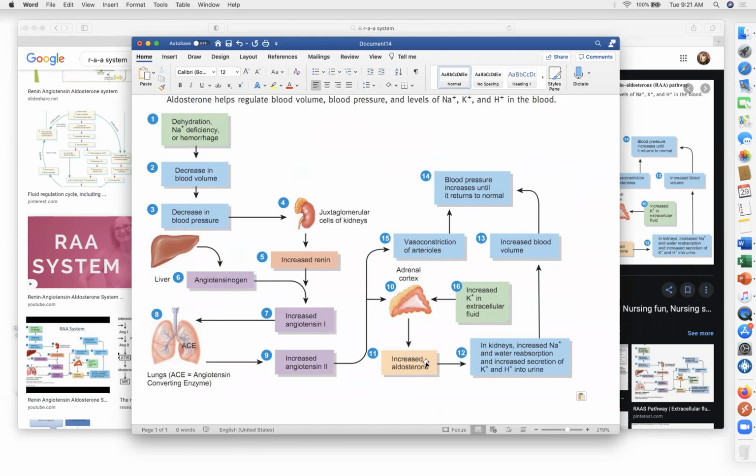Aldosterone. You see what aldosterone can do for us? Increase sodium and water reabsorption, and also the secretion of potassium and, looky here, hydrogen ion. And who does that? Well, the adrenal cortex, once they get signals from the kidney that, hey, we have too much H+, what will it do? It'll throw out hydrogen ion into our urine, which is also a good thing because it also matches up with increased volume, and then should raise my blood pressure a little bit, right? Assuming that I have dehydration and sodium deficiency.